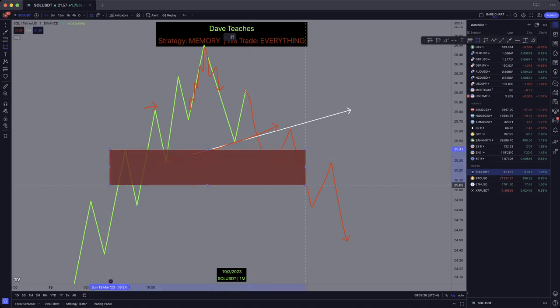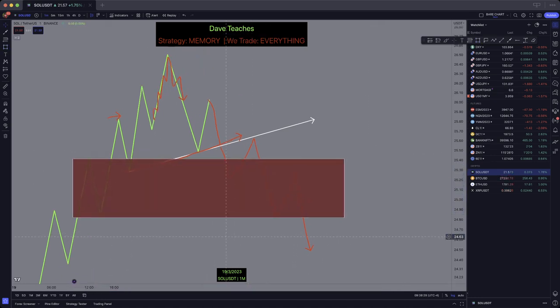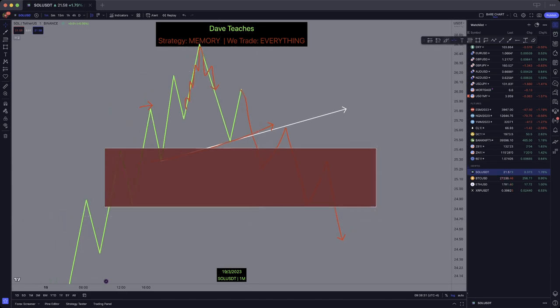But what you guys don't notice is that the beginning of the move taps on top of it. Something mitigates that and pushes higher. We leave this zone entirely unmitigated. Not entirely, but most of it unmitigated. And we come right back to it. And it looks like we're going to head in, and you see us trade away.